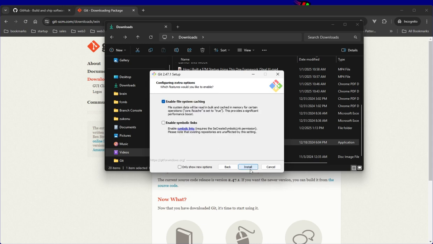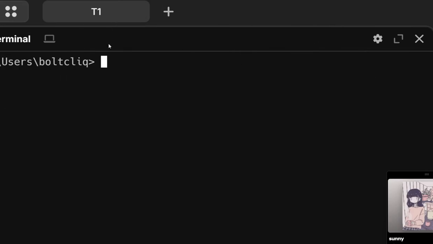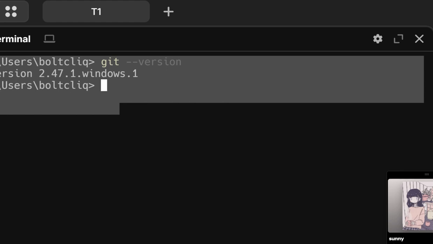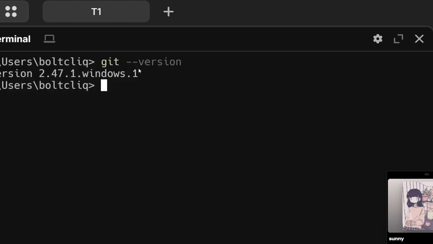So let's press next. I have my terminal pulled up here. This is the Wave terminal, so I simply have to run git version after installing Git, and you see I have Git version 2.47.1. This is to show that our Git installation worked, and we can basically start using the Git commands from here.